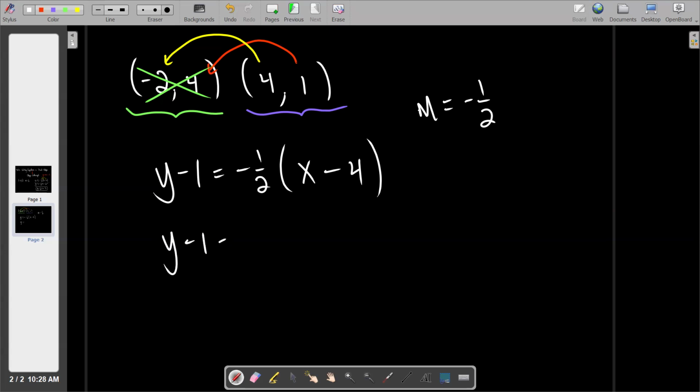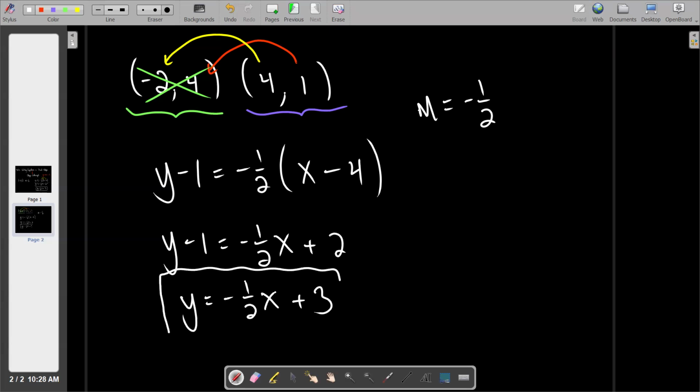We distribute, right? So we get -1/2 x, and then please try not to make rinky-dink garbage errors. I know it's hard, we're human. It's -1/2 times -4, plus 2 all day. And what's the last move? Add the 1, and you get y equals -1/2 of x plus 3, and that's what today gets the box. The box is always a big deal. It kind of signifies the end of the road.